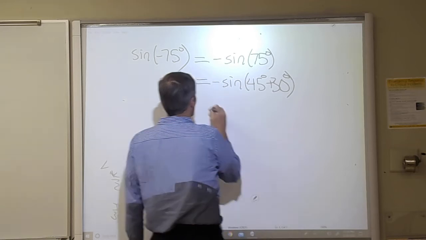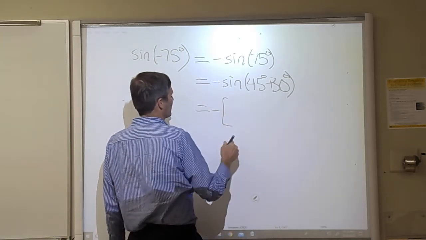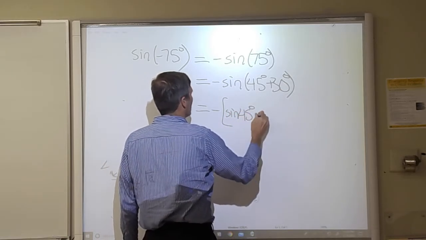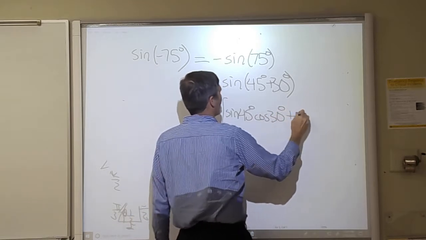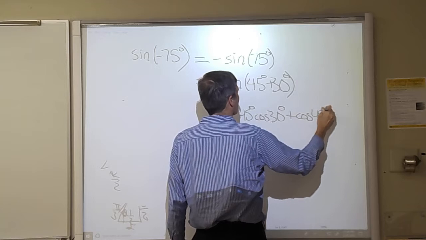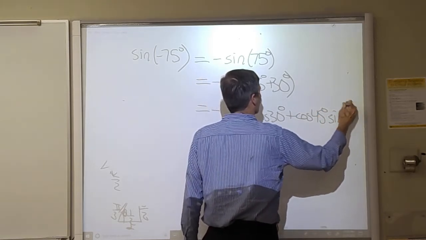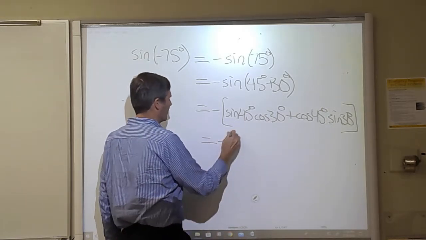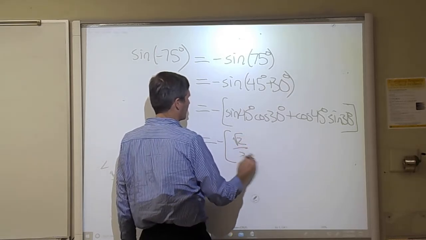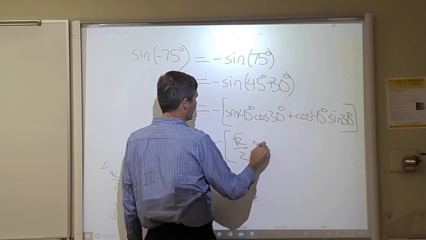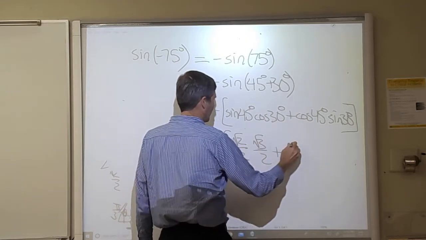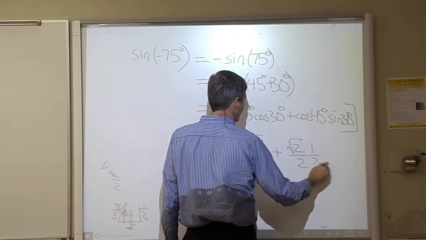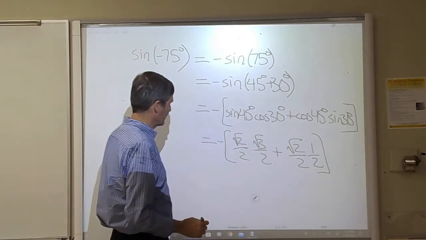Now once again, from my special triangles, I can evaluate what comes out of the identity. Sine of alpha plus beta is sine cosine plus cosine sine by the identity we just had. And again, referring to our special triangles, I want to draw them again. Sine 45 degrees is square root 2 over 2. Cosine of 30 degrees is square root 3 over 2. Cosine 45 degrees is square root 2 over 2. And sine 30 degrees is a half. That's again out of the special triangles we just had up there.